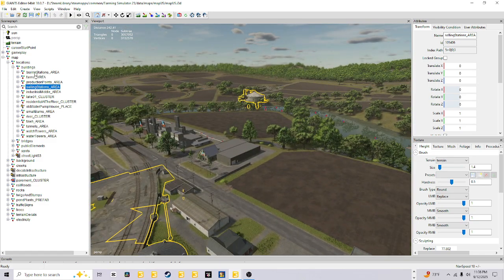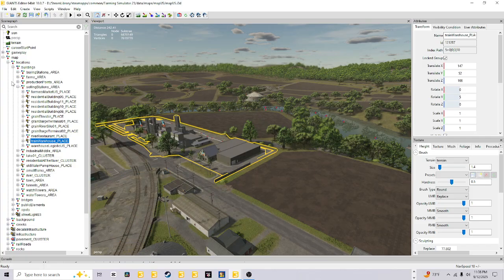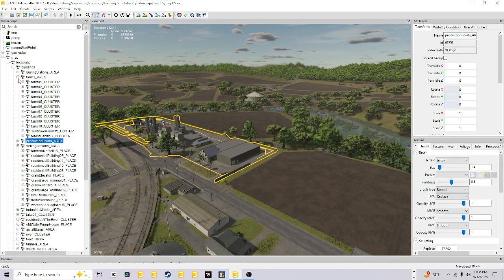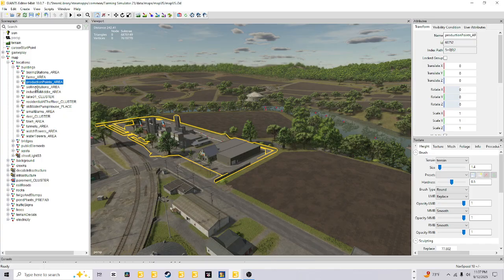Whatever's in here, it brings all that, not down here, just that one little group up to the industrial thing. So it brings all these. Then you can do the same with the production one, and the same with that, and the same with this, if you're just trying to figure out where you want them. Now most of them are going to be brought in with the Placeables Toolkit if you want to do it that way. There's a bunch of ways you can do it, so I'm just giving you some options here, okay? Not trying to confuse you. If you want to just do it the way I do it, then do it that way. Or if you want to do it a whole other way, do it that way. I don't care. I'm just trying to explain.